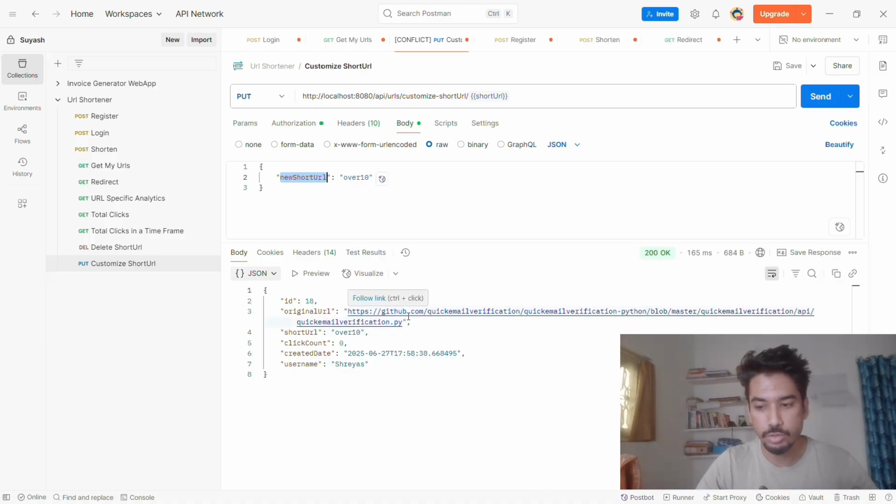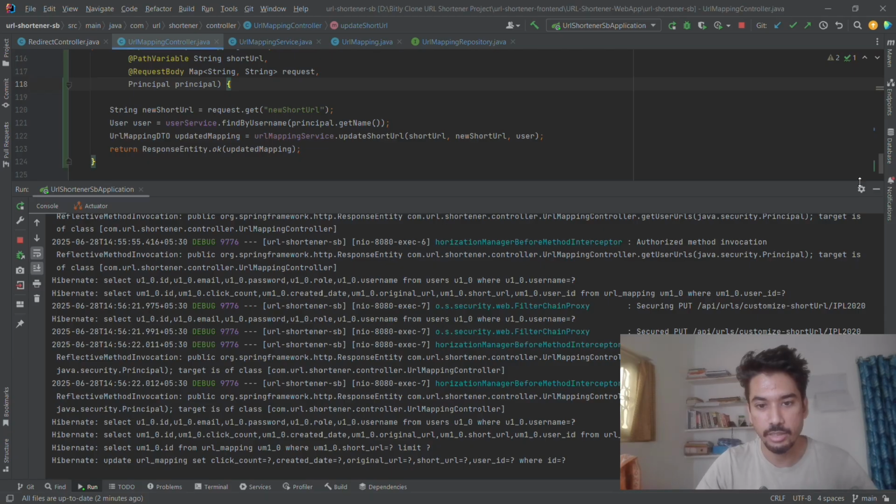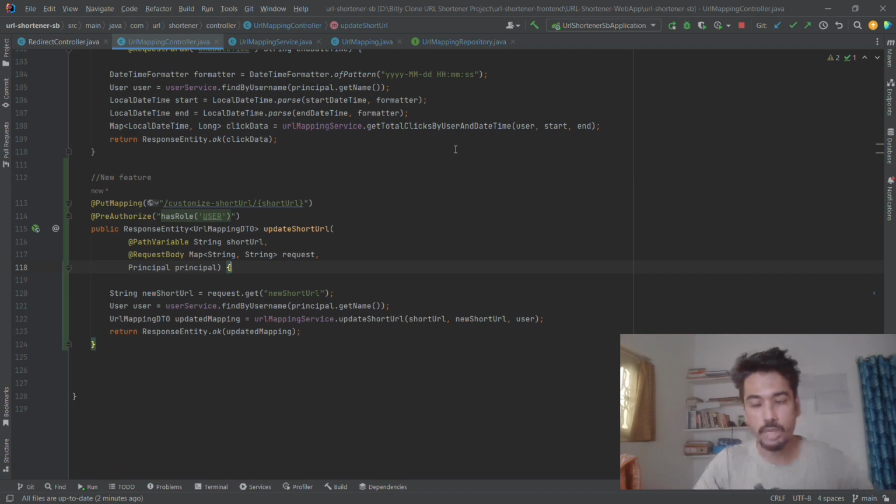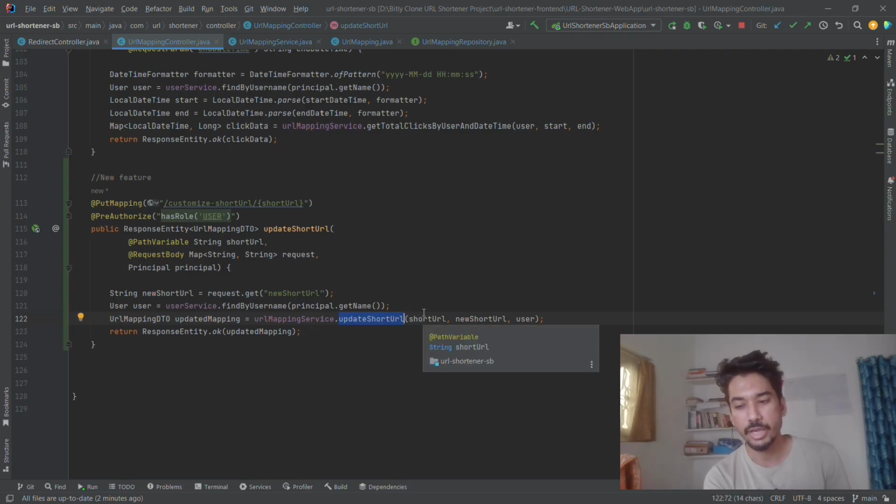What we can also do here is create one custom exception, because in the controller you see that we are updating the short URL, but the whole purpose of creating a short URL is to shorten the long URL.